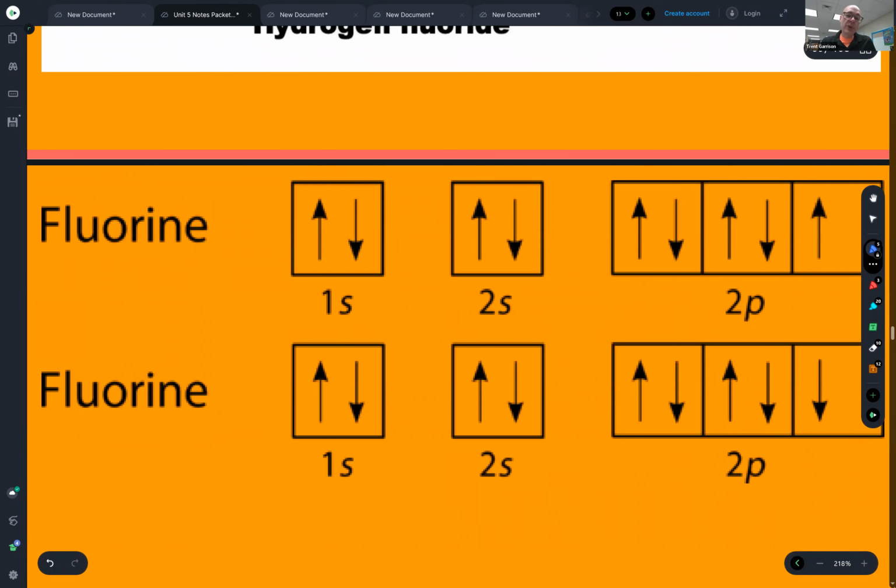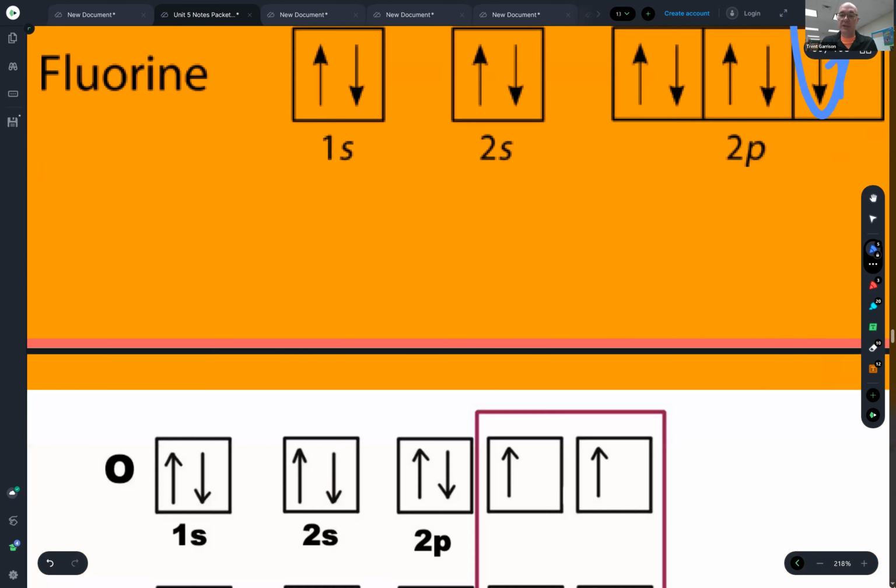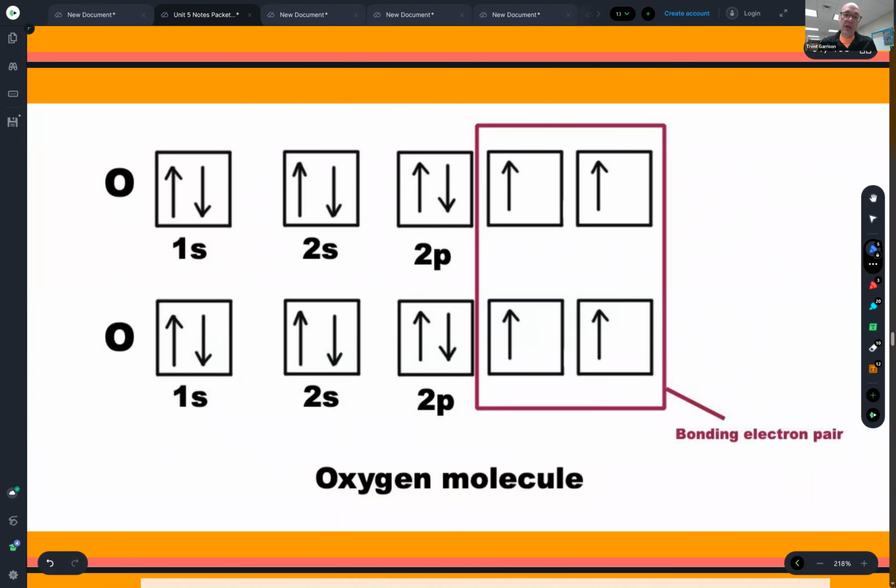On these fluorines, if they wanted to share with one another, what they would do is put their electrons in each other's position, and we could represent that they are sharing their electrons. That's called a single bond. Now, what if we happen to want to find a place where 2 electrons could share?